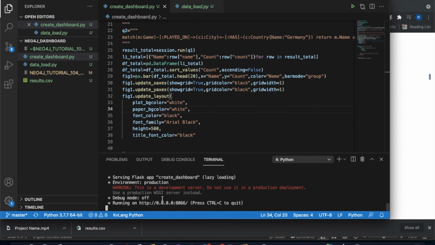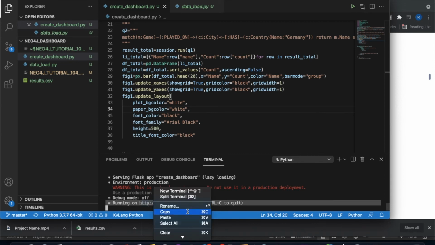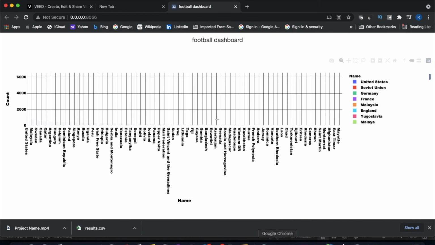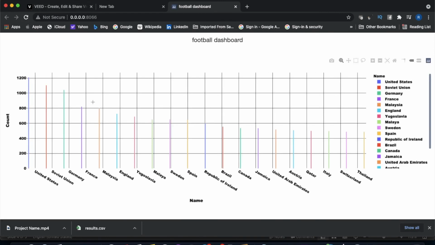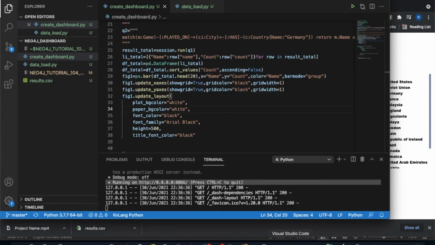Okay, let me refresh this link. So if you see, now I got the color, but the color width is very small. That is not what we are looking for. We need something where the width should be a bit thicker. So let's try to change those things now.